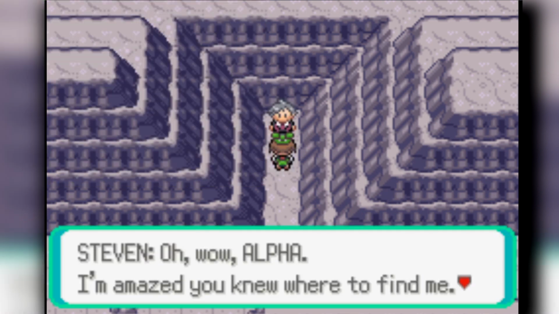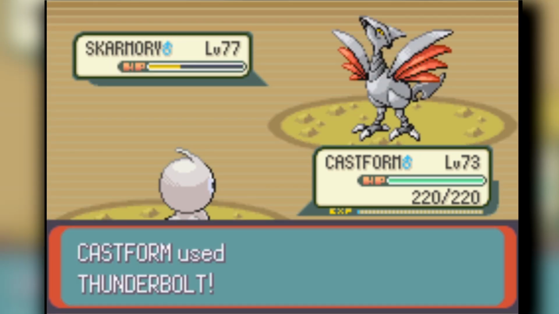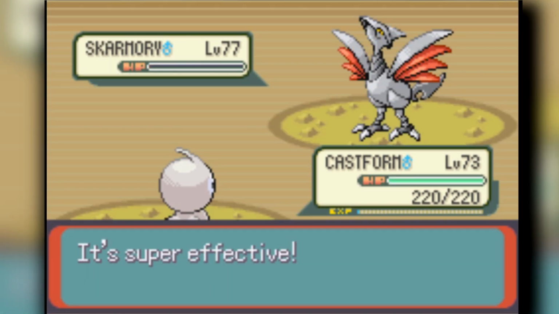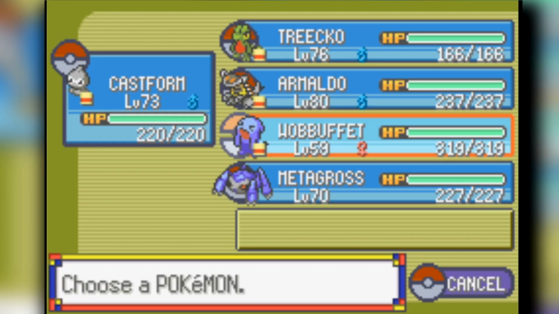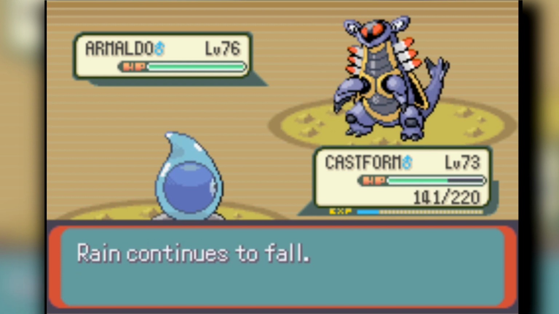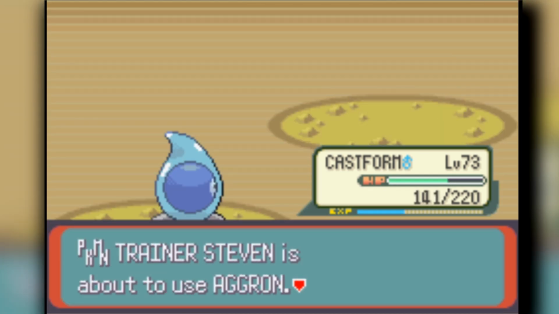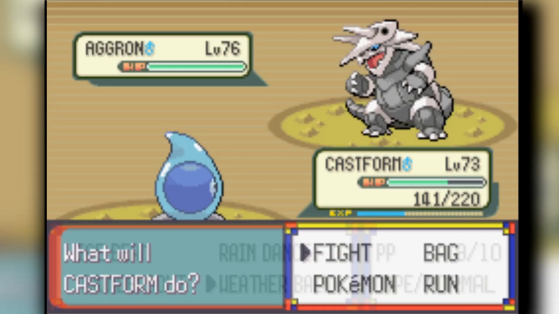Good thing he doesn't have any Mega Pokemon, because this would have been a bit harder. So we're going to start off the battle with Skarmory versus my Castform. Castform is not high enough level to one-shot the Skarmory, but that's fine. We knock out the Skarmory. It sets up Spikes, so it's a bit annoying. And next up, we're going to fight Armaldo versus our Castform. We're going to Rain Dance, and for once, this is actually very useful. Weather Ball in the rain plus a Mystic Water will actually knock out Armaldo in one shot.